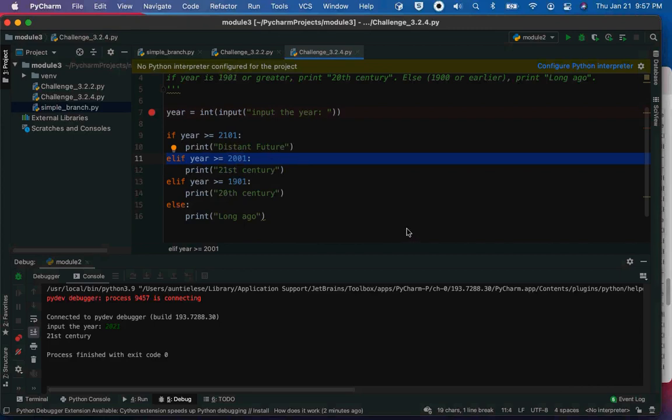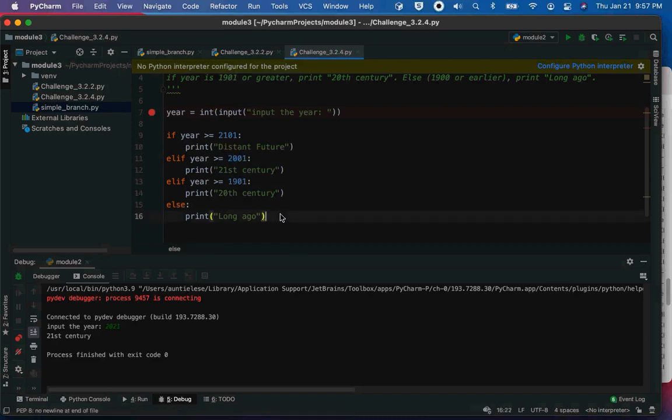And then the other thing I was going to ask is, you can't have multiple ifs, right? So you have to have if, elif, and then else. You can have multiple ifs. You can have as many if statements as you want. Only if, elif, and else are mutually exclusive.